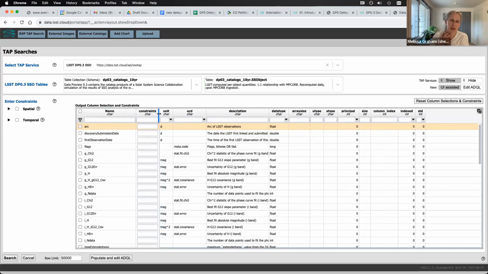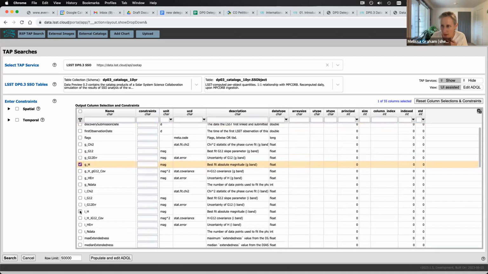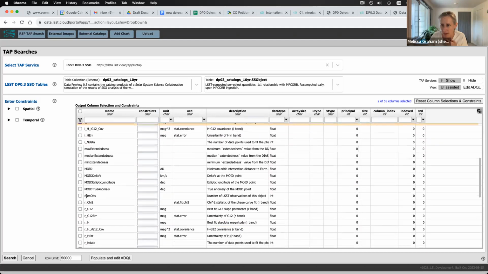So the search that we're going to do, a very simple first search, is we're going to retrieve the absolute magnitudes, H, in G, R, I, and Z for a bunch of bright moving objects. Very simple first query. And we can do this by using the table that's here. So if we want to retrieve the G, R, I, and Z band H magnitudes, then we select those column names.